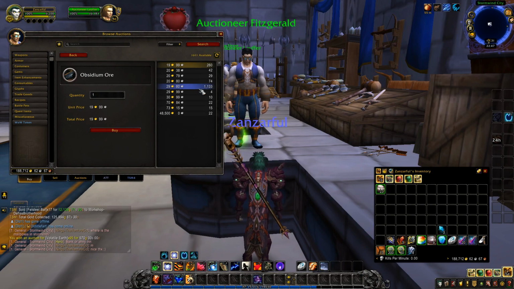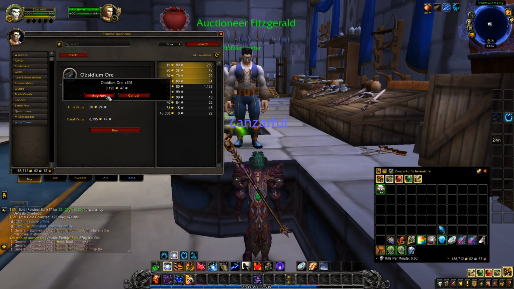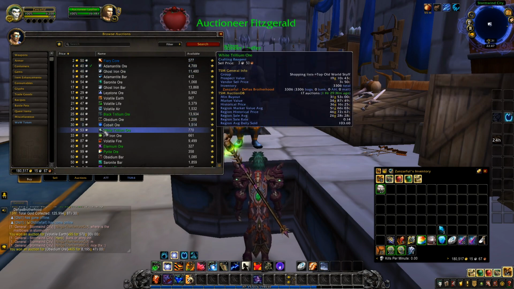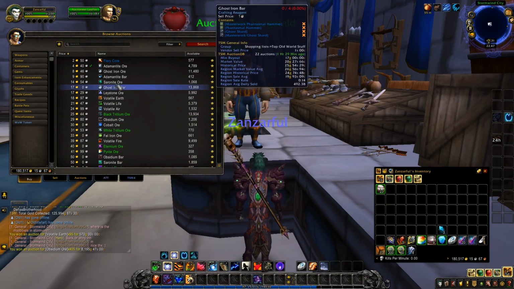But hey, 20, that puts it together to a 40 gold crafting cost. It's actually not bad at all. I feel that we can do that. And then if it goes down that low, we can probably go into the market and do a little something.